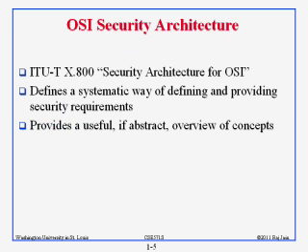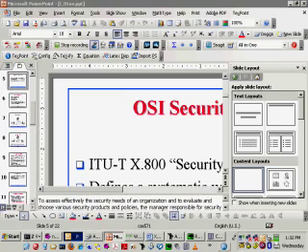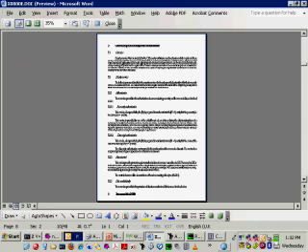So we move on to standards. There is one standard called ITU X.800. In fact, I was just reading the standard and maybe I can show it to you. It's right here. I don't know if you can see it.